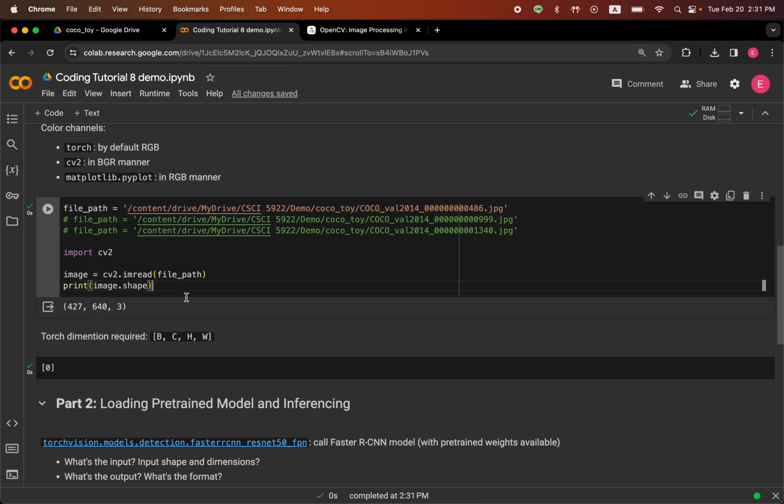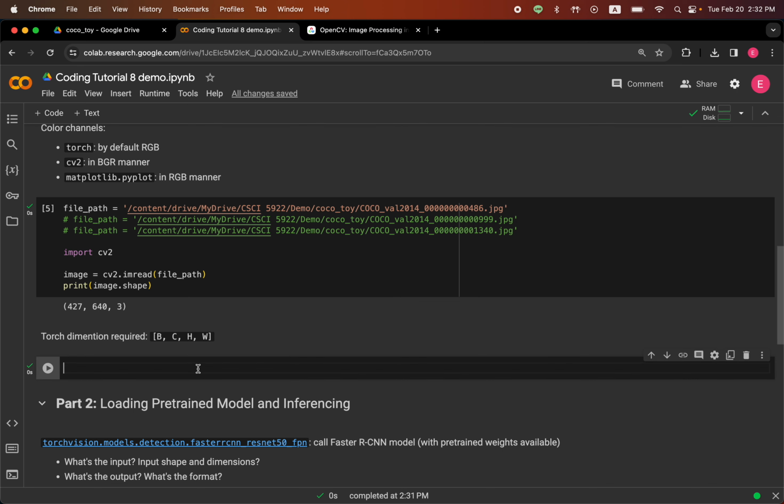Now we're going to process this just as we did for Keras before, but for torch, the dimensionality is a little bit different. The first dimension here is still batch size, but the second dimension is the color channels, the third is height, and the fourth is width.